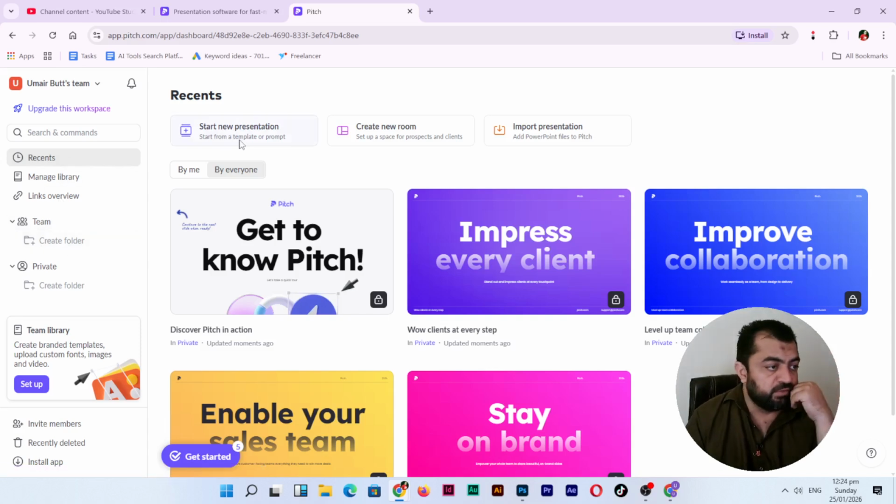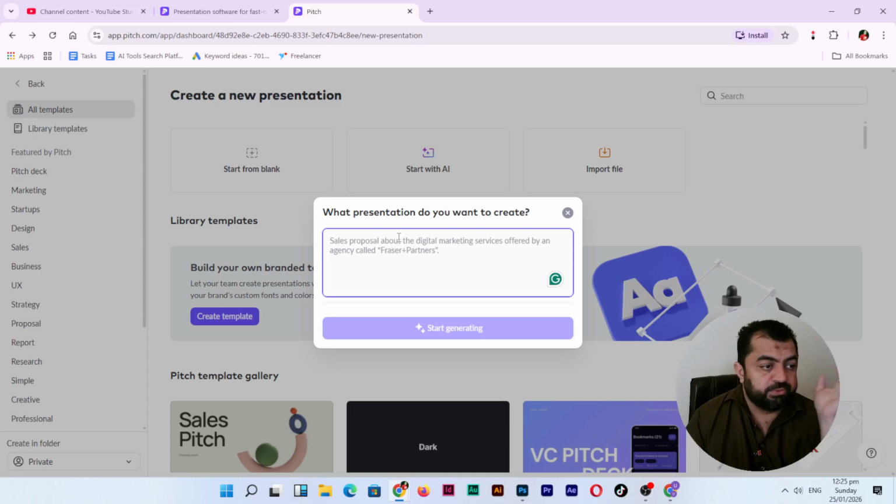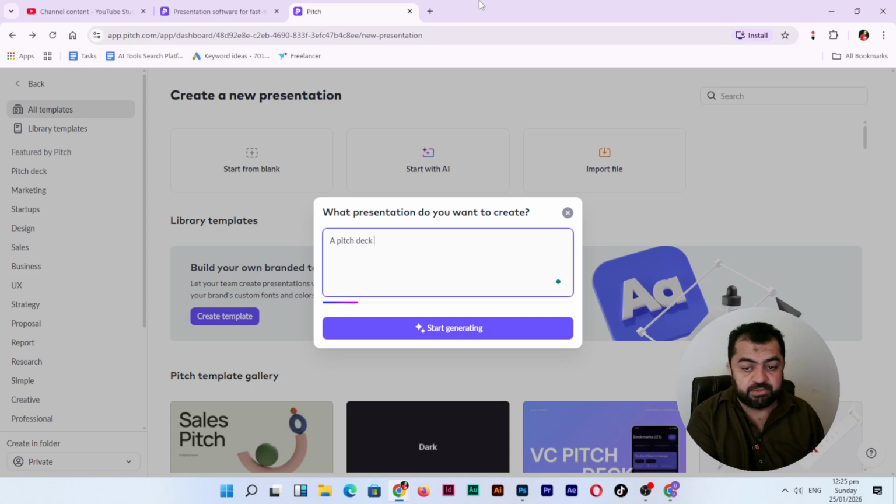Once you sign up and log in, you can click on start new presentation. You can start from blank, you can start with AI, you can also import a file. If we click on start with AI, it asks what presentation do you want to create? You can type here, for example, a pitch deck for a digital marketing agency specializing in SEO for local businesses.